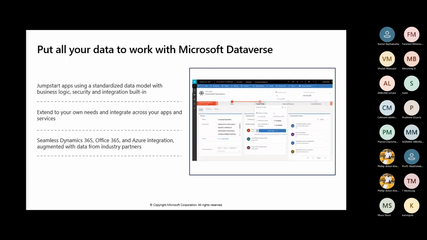So most of these things you won't need to build from scratch. How your data should look, you won't need to build it from scratch. You would already have a standardized data model that you can use.